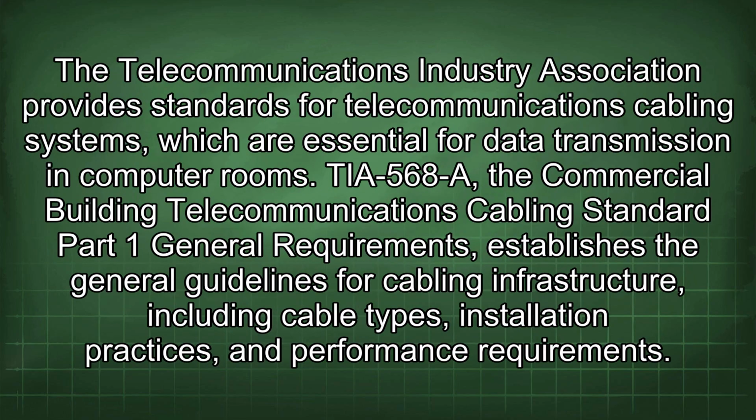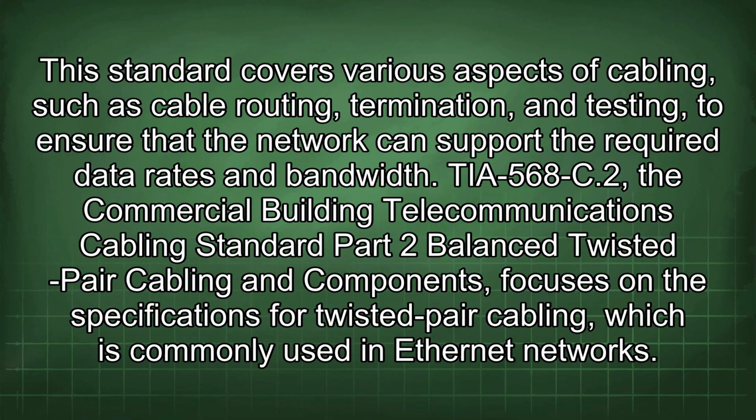The Telecommunications Industry Association provides standards for telecommunications cabling systems, which are essential for data transmission in computer rooms. TIA-568A, the Commercial Building Telecommunications Cabling Standard Part 1 General Requirements, establishes the general guidelines for cabling infrastructure, including cable types, installation practices, and performance requirements. This standard covers various aspects of cabling, such as cable routing, termination, and testing to ensure that the network can support the required data rates and bandwidth.